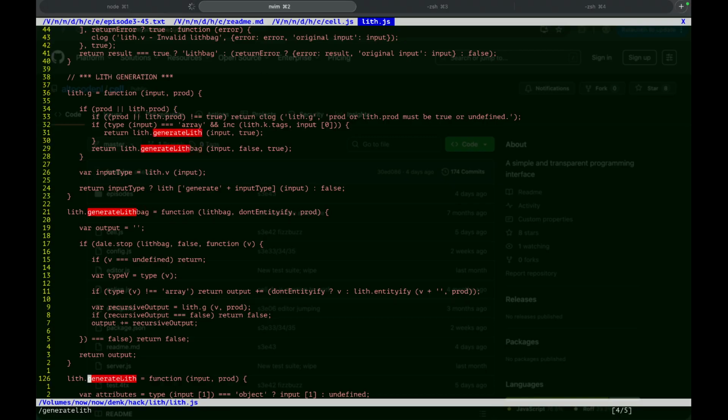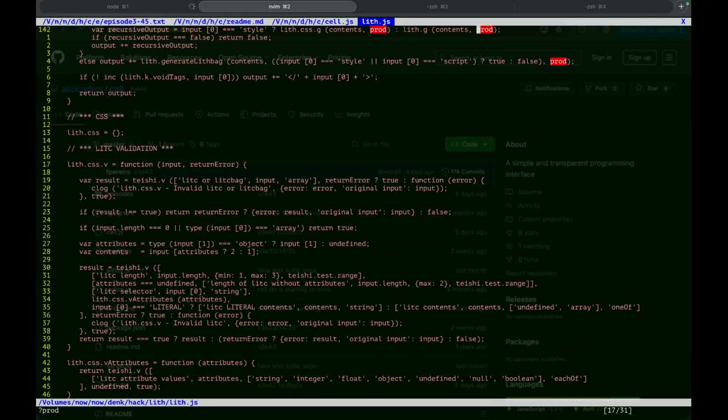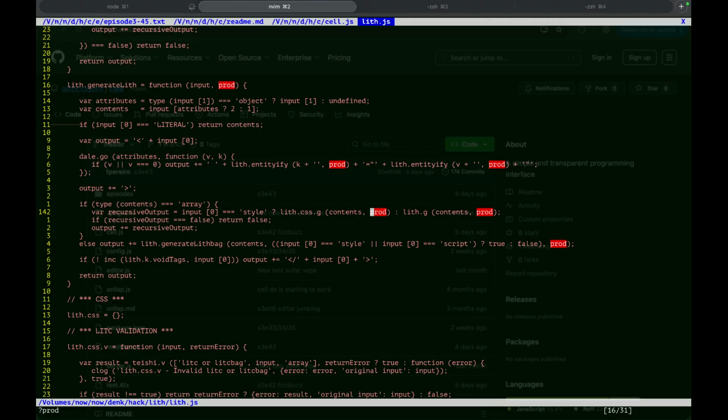Generate this. So I'm just passing a recursive thing to the contents, and it's probably a leaf bag if it's just literal things.